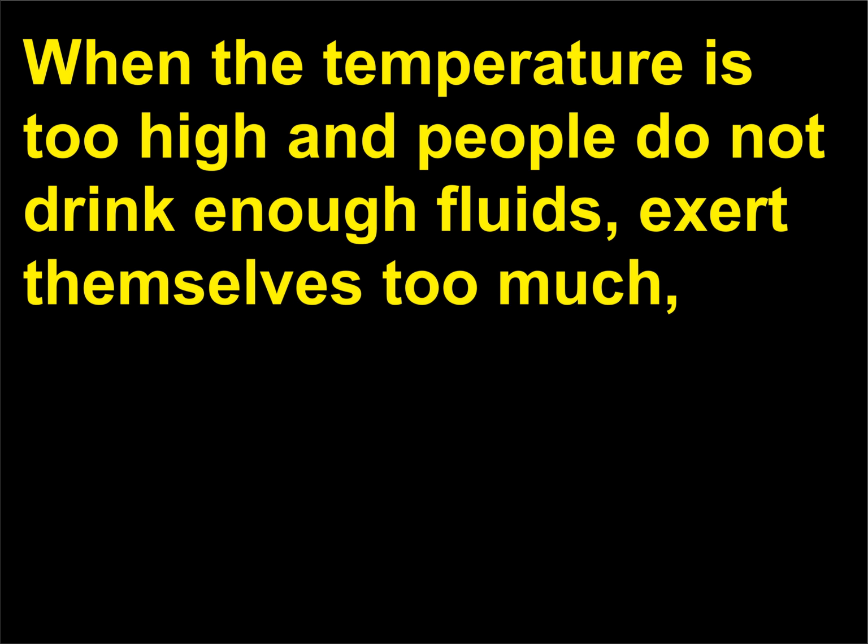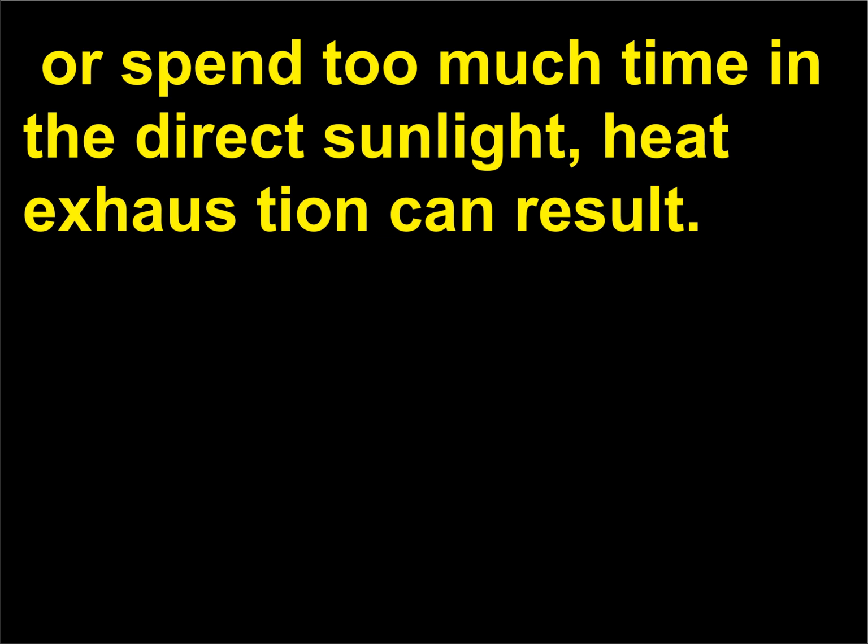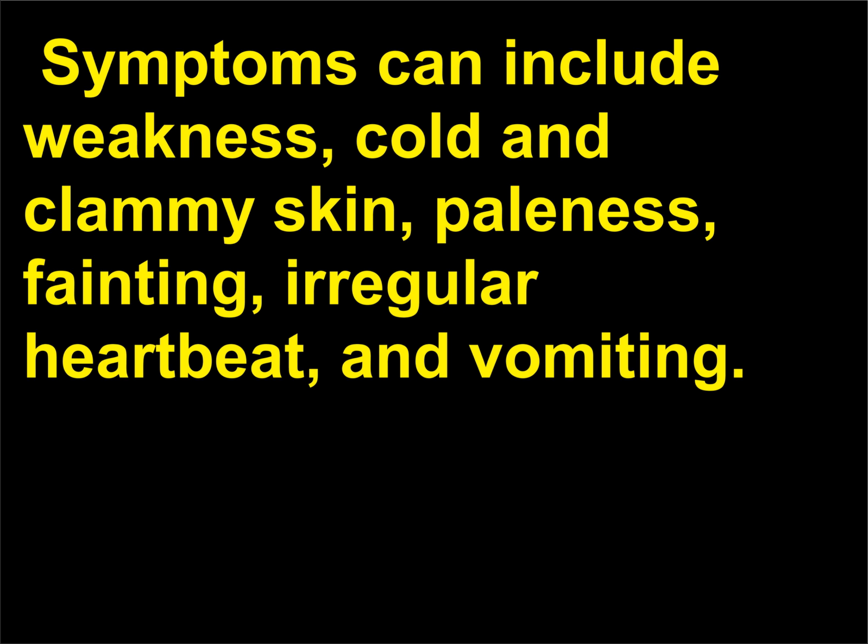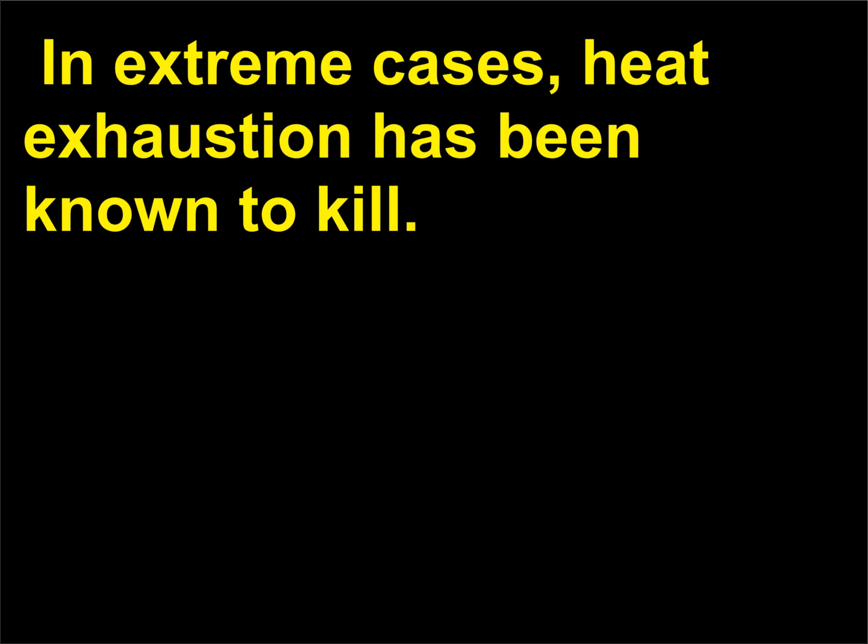When the temperature is too high and people do not drink enough fluids, exert themselves too much, or spend too much time in the direct sunlight, heat exhaustion can result. Symptoms can include weakness, cold and clammy skin, paleness, fainting, irregular heartbeat, and vomiting. In extreme cases, heat exhaustion has been known to kill.